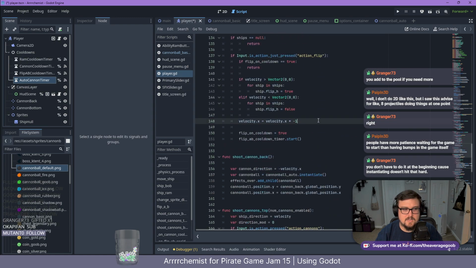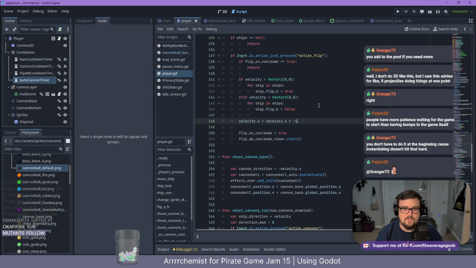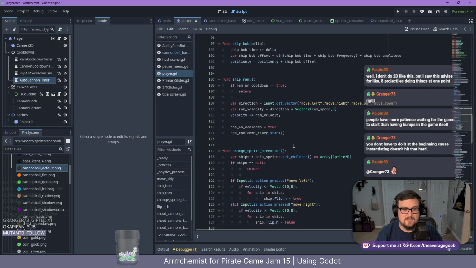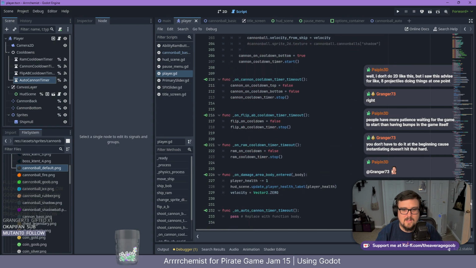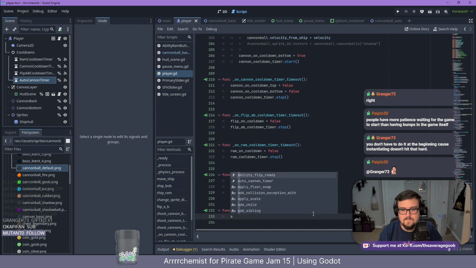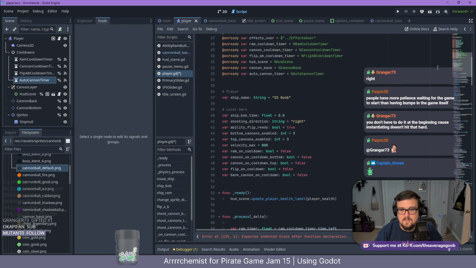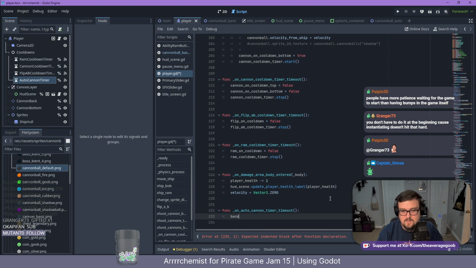But if I was doing a big scale project like Bear Like Lion with a survivor style or a bullet hell or something crazy, I would have to manage that a lot more carefully. Because right now, I'm just shooting in the Wild West here. We got a code file with 240 lines. I don't even know what I just named it. Back cannon on cooldown.